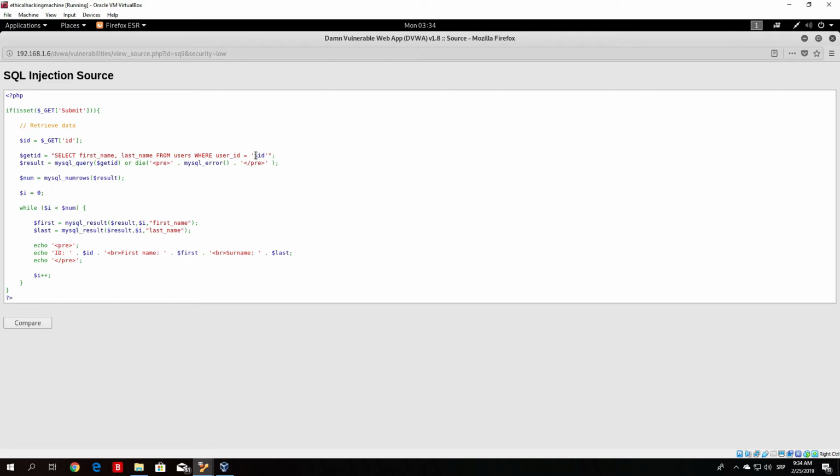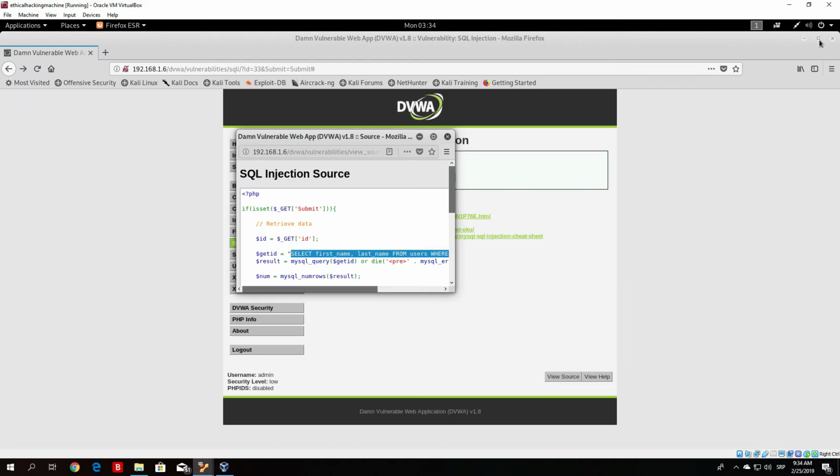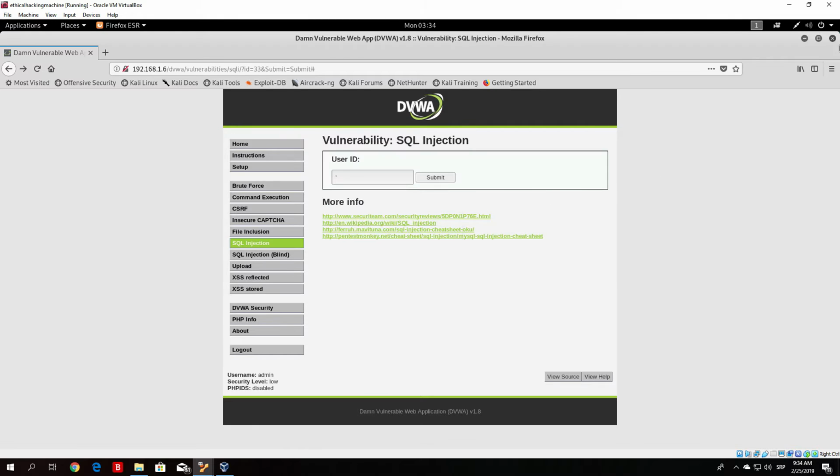So for example, if we type there 2, it would print out the information about the user under ID 2. And you can see that the ID has the apostrophe from the left side and apostrophe from the right side, which means that the user input is anything between these two apostrophes, which is good. But what happened when we typed another apostrophe? Let me just show you, let me copy the entire command, and let us open a leafpad.